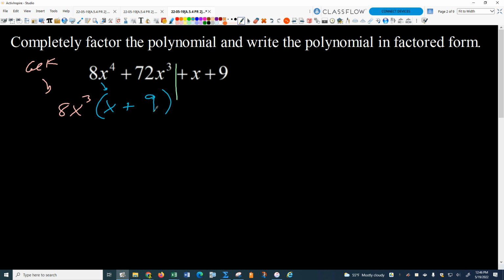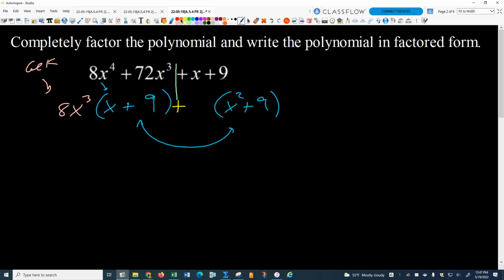Okay, what am I going to do with the x plus 9? Aubrey, what do I do with this one? Remember, I've got this plus sign between my two groups. Yeah, we just copy it over there, right? It's going to be the same on both sides. So whatever it is here, we got to get the same thing there if this is going to work. And at this point, it may or it may not, right?